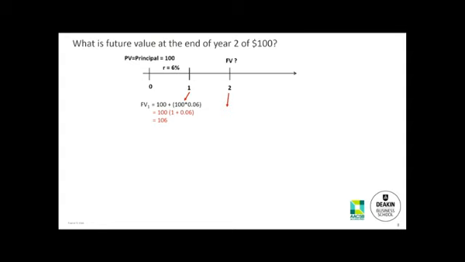Does this make sense for you? Let me go through it again. At time zero, I invest $100. It will give me $6 interest from year zero to year one. At the end of year one, I have $106 in my bank account. This $106, I put it into the bank for another year. Within this $106, the $100 principal will again generate $6 interest for me from year one to year two. And my first year's interest, the $6, will also generate interest for me from year one to year two. Interest on interest. Does this make sense for you?